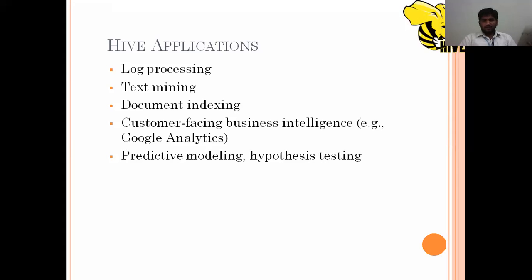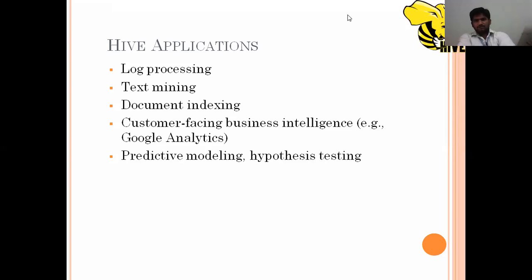Another topic is hypothesis testing. What is testing? The name itself says it: test. We have to pass the parameters, and through that we can find out whether we get an exact result or not. That's the testing purpose, and we are going to use this application for that also.